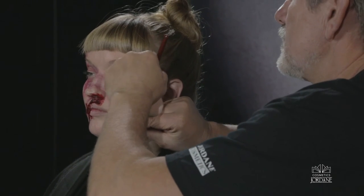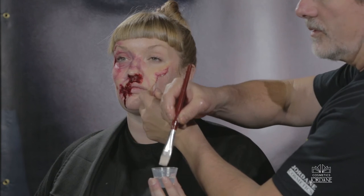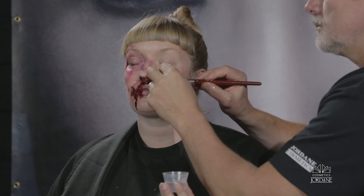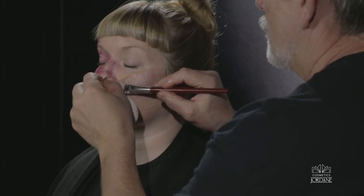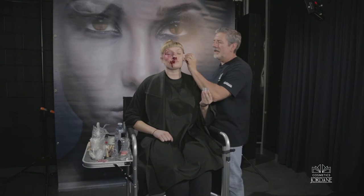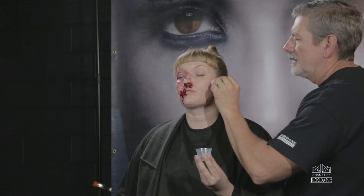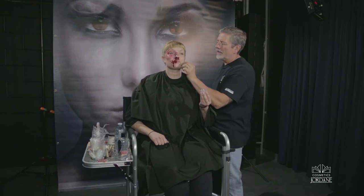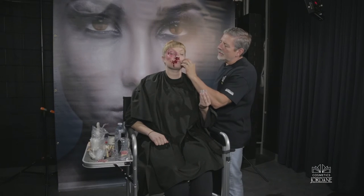You can see how fast it's taking it away. Just massage it into the skin. And then you massage it in to get the rest of the glue and any makeup that's on the edge, it'll also take off. As you can see, it works rather quickly and effortlessly. So you can see I almost have it completely gone. There you go. Quick and easy, the piece is removed.